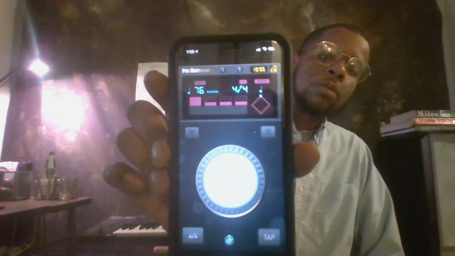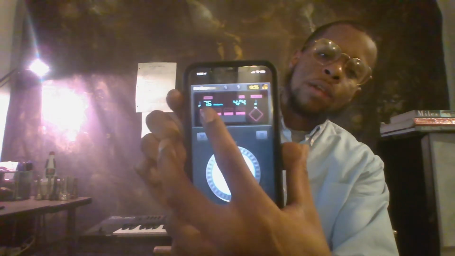But for the Pro Metronome app that we're going to be using here, we're going to talk about the components of it. For everyone that's online using the web page, we're going to include a screenshot for that metronome that we have online, and that's the page that you're going to bookmark. And like I said, all of the terms here are going to apply to that online metronome as well. Everything's going to be the same. So we're going to talk about a few components of this metronome here. If you're on Pro Metronome, the first thing you're going to see up here in your left corner is going to be a number. It should default to 76, and above it says tempo.